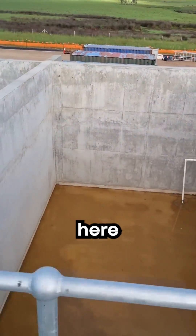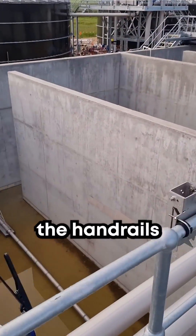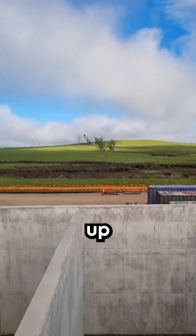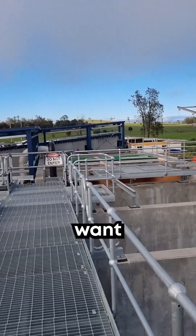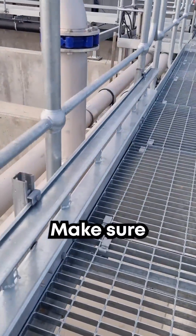Just jumped up on top of this structure here just to check out how things are looking inside. I also check out the handrails and how everything's looking there. The boys on site have done a bit of a mock-up for me of a cable tray that they want to run through here, so I'll come in now and have a look at that.